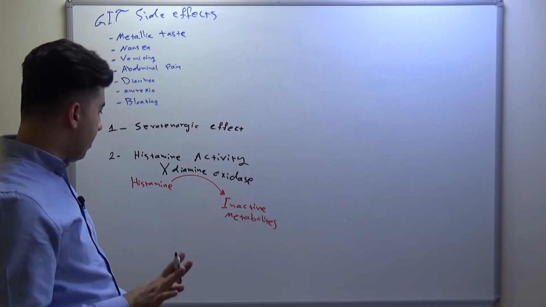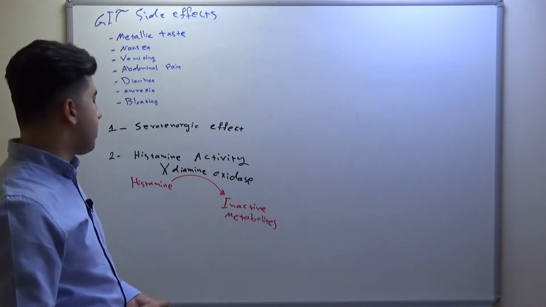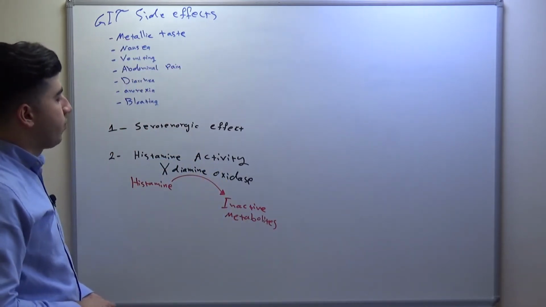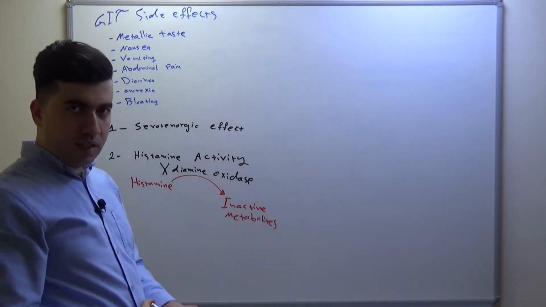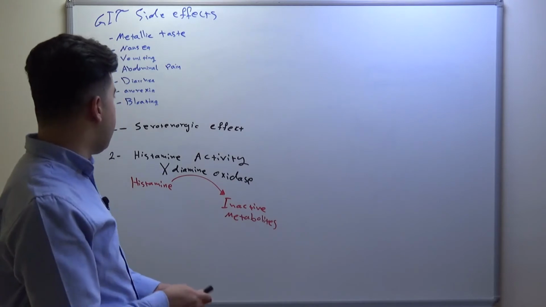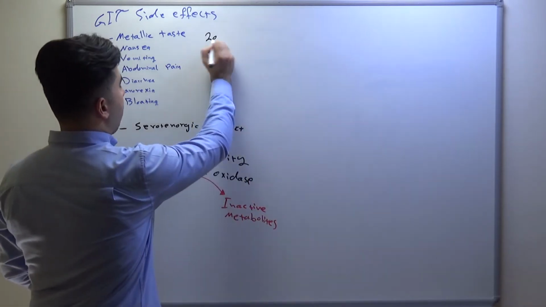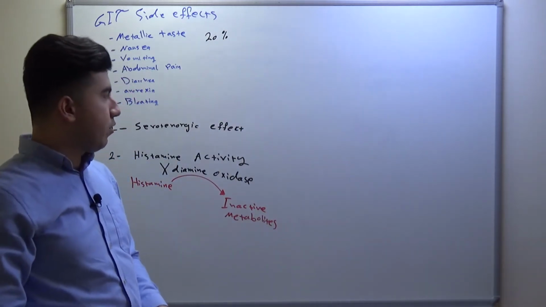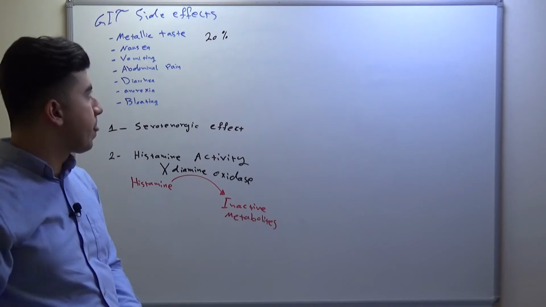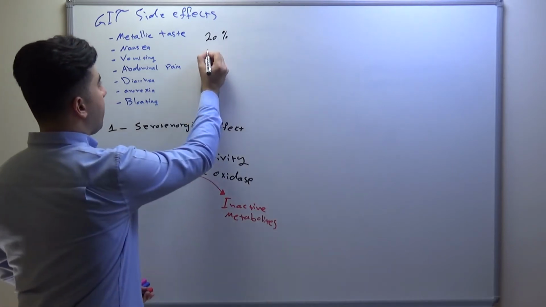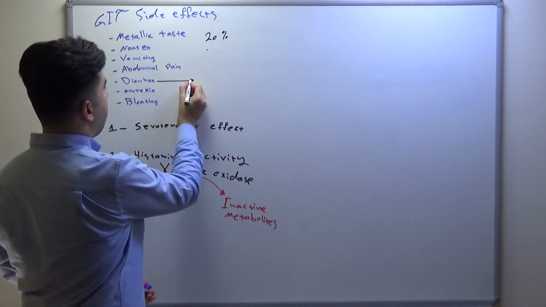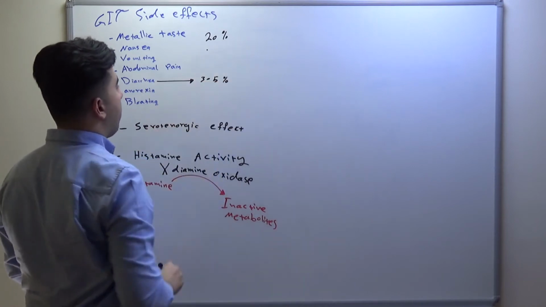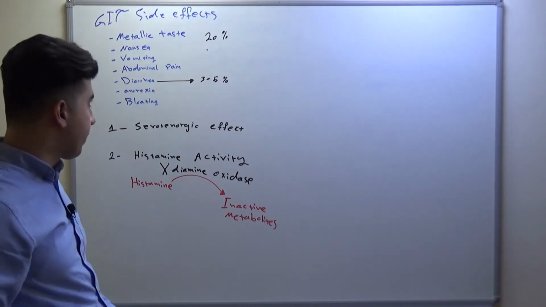Histamine will remain intact in the intestine, and histamine is also associated with increased GI motility and nausea, vomiting, and also diarrhea. The most important side effect of metformin is GI tract intolerance, which occurs in about 12% of all patients when you start metformin. The side effects are usually mild and transient and resolve with time, but some patients discontinue the drug due to persistent diarrhea. About 3 to 5% of patients on metformin eventually discontinue the drug due to persistent diarrhea.